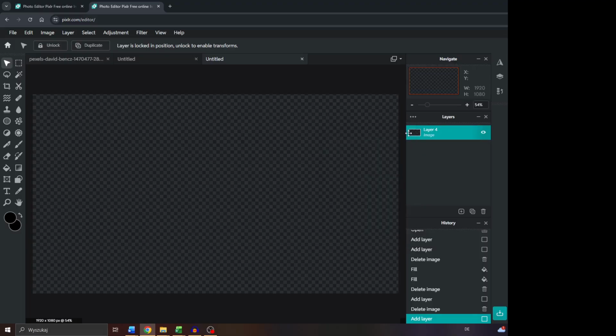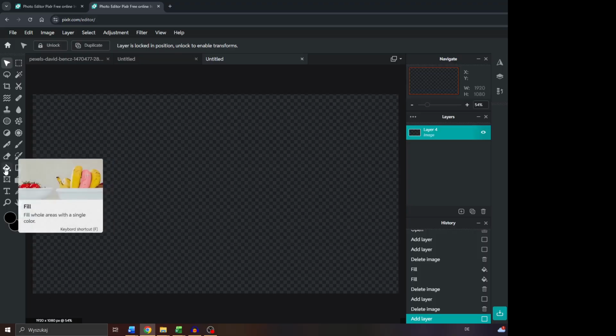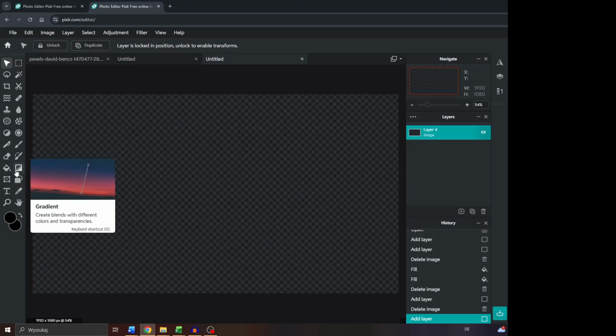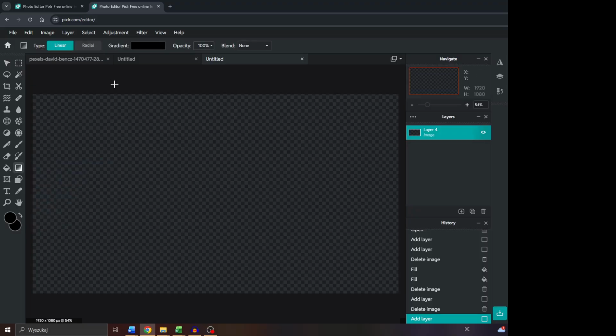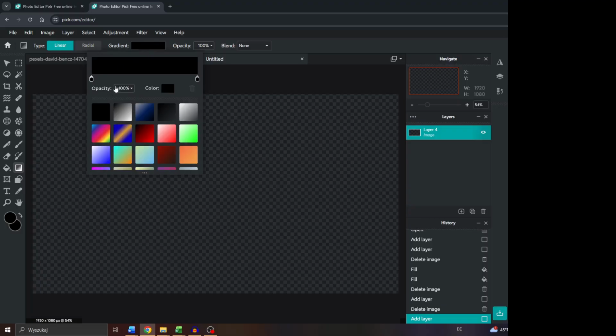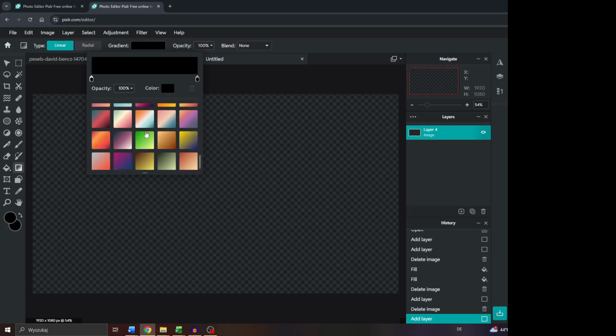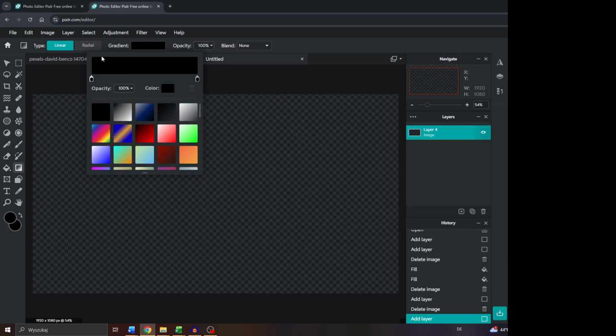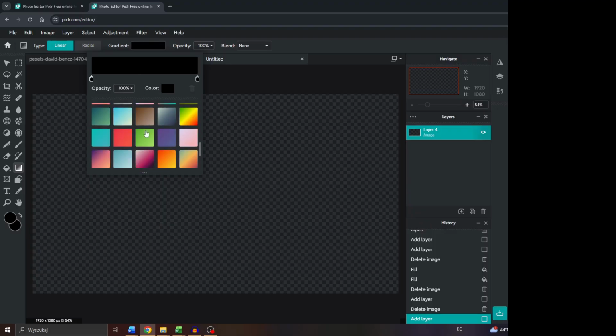So what you want to do next, guys, is navigate to the gradient tool here to the left. You will find it here next to the fill tool. Click into it. And after that, start customizing your gradient. You may switch between a linear and a radial. Let us go for linear first. Click into that color bar here and start customizing your gradient style. You can go with one of these customizable preset templates or create your completely new one by adding colors. So let me, for instance, go with that one here and let us customize it even further.